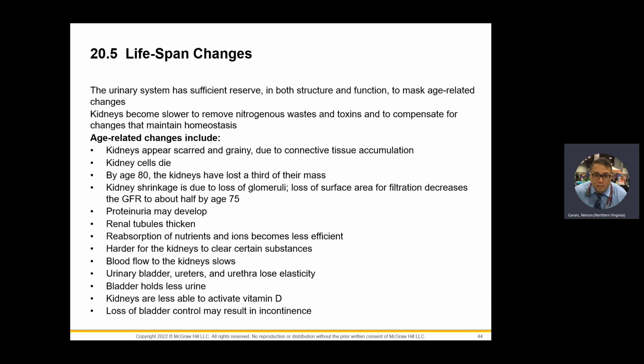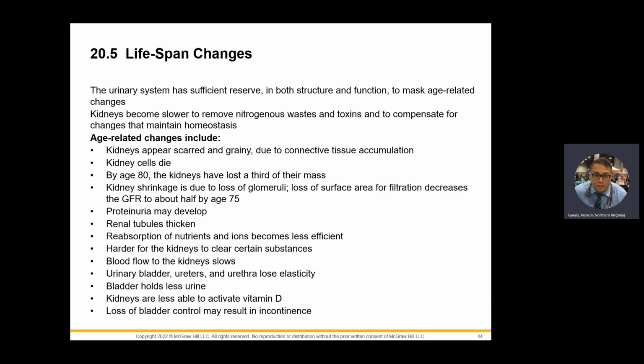Hypertension and, of course, beginnings of diabetic nephropathy. Don't you think kidney cells are going to die? Yeah. Your JG cells aren't that good anymore. And look, by the age of 80, and remember, a lot of people are going to live way past 80, kidneys have lost a third of their mass. I didn't know that. I didn't need to know that today. But now why? What happens? Your GFR gets less and less and less.